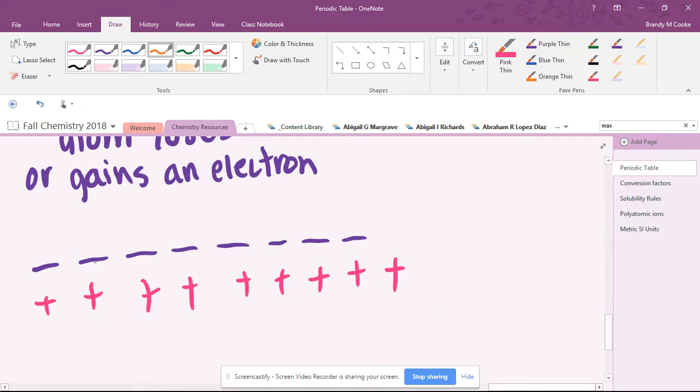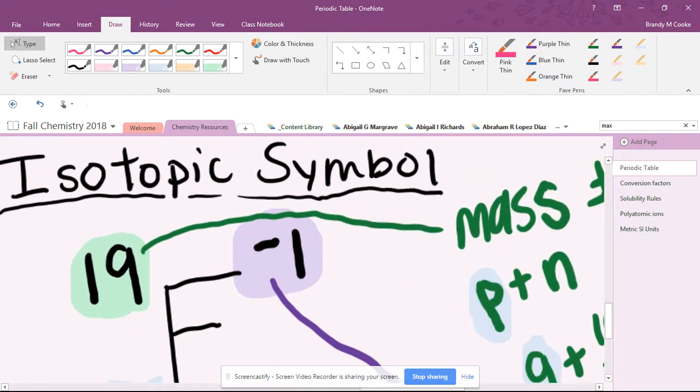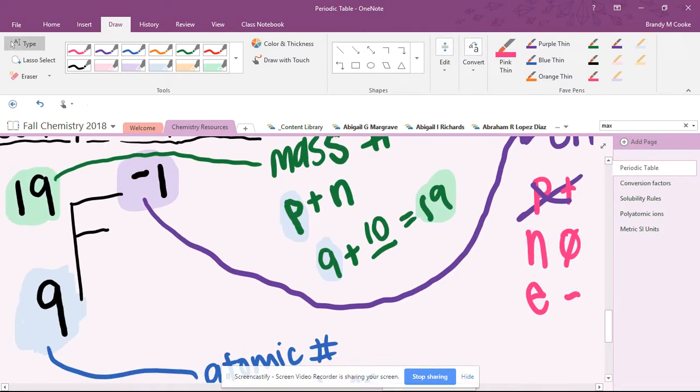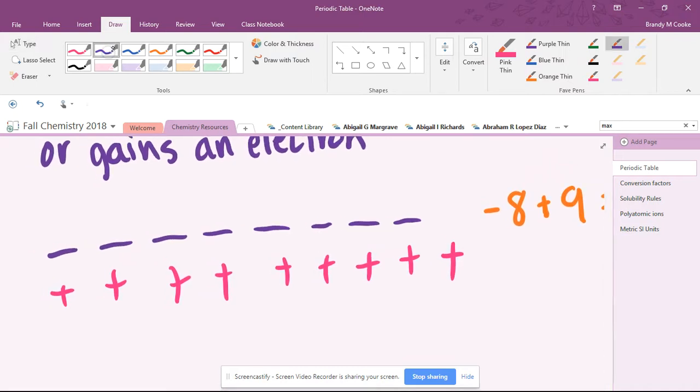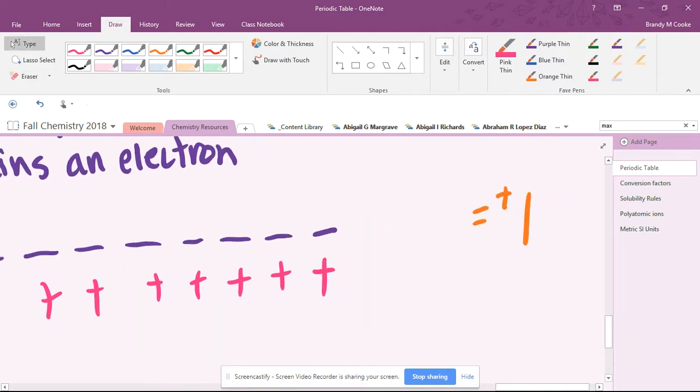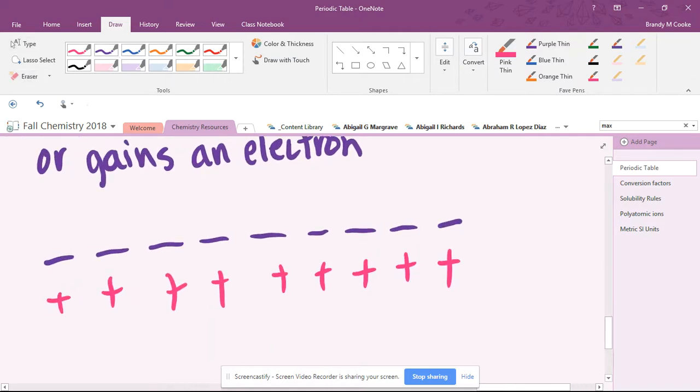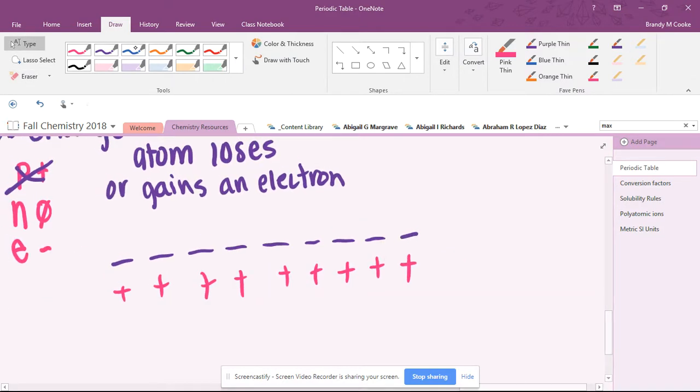If I take 1, 2, 3, 4, 5, 6, 7, 8 negatives, plus 1, 2, 3, 4, 5, 6, 7, 8, 9 positives, what does that equal? It equals +1. Is that the charge that it says up here? No, it's negative. So you kind of have to do the opposite, and this is why. Let's go back to our neutral atom. Our neutral atom has an equal number. In order to make it negative, it has to get negative things, right? It has to obtain those negative particles, which are the electrons. So in order to get -1, I must get more electrons.